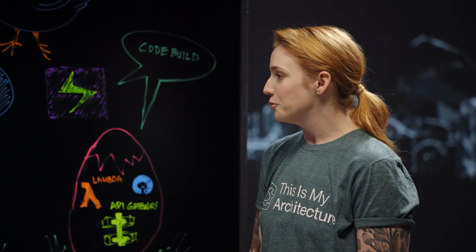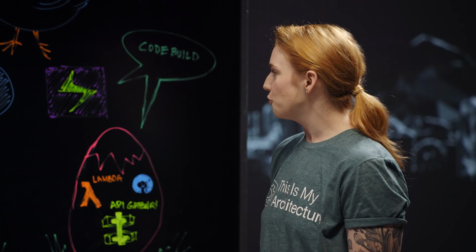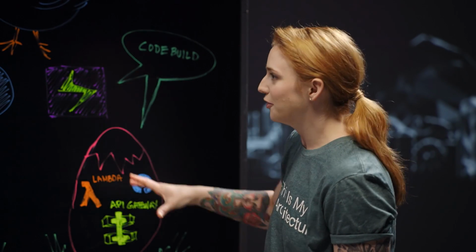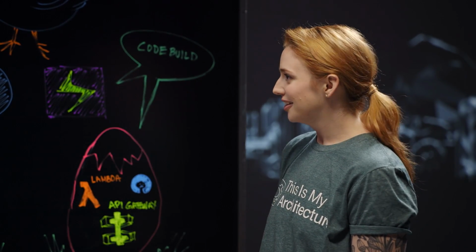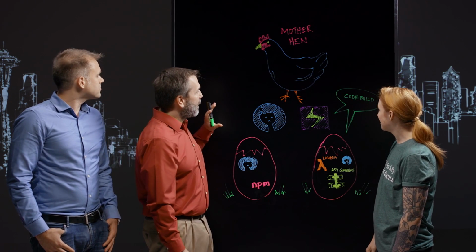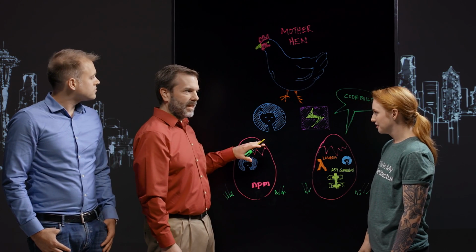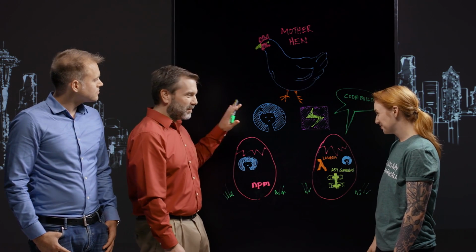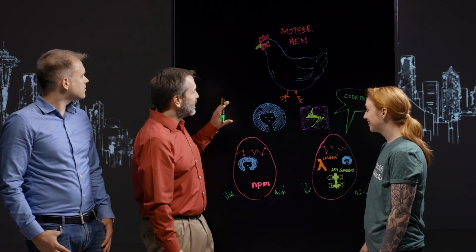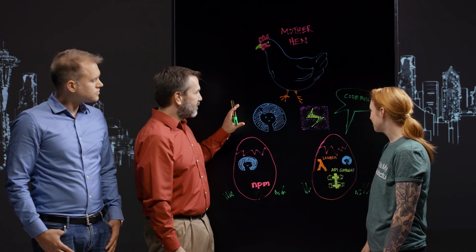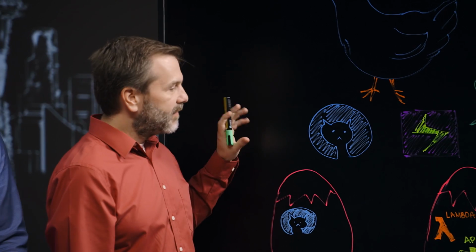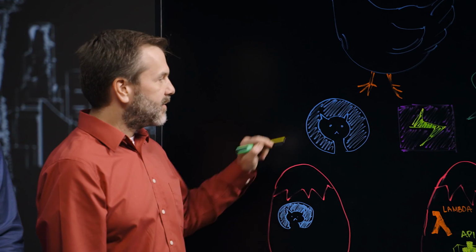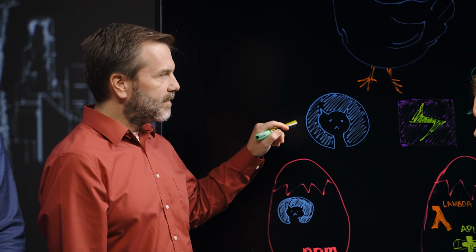That's awesome. So can you walk me through what we're doing in this diagram? What exactly are our pipelines doing? Sure. So what we have here is a pipeline that deploys pipelines that deploy applications. We talk about levels of inception when we work on this thing. So Mother Hen is a CodePipeline. Her first step is obviously from GitHub. And all of the egg pipelines, all the child pipelines, are defined in a single GitHub repository.